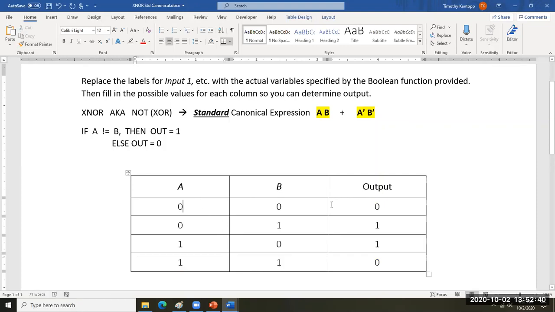In the previous one, we had 0 and 1 and 1, and then 0 with XOR, with a reverse canonical expression. But in this case, the NOT is sitting outside the XOR, so it's going to take all of the outputs together, and it's going to reverse them. So that's what I get here and here. And then what do I get here? Zeros and zeros, yes.